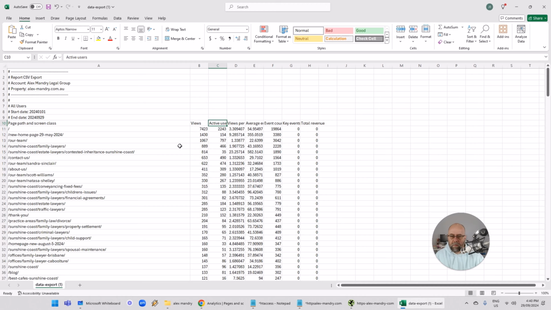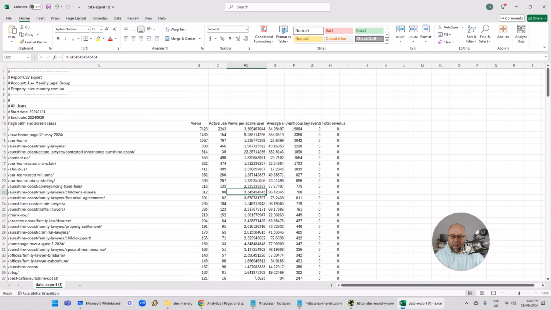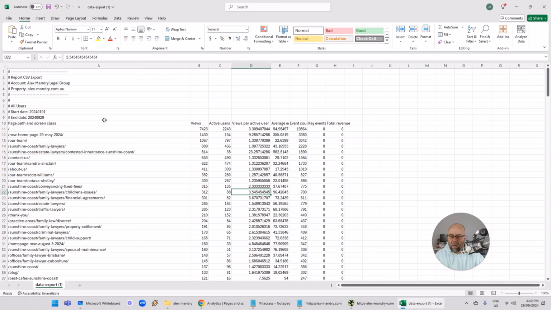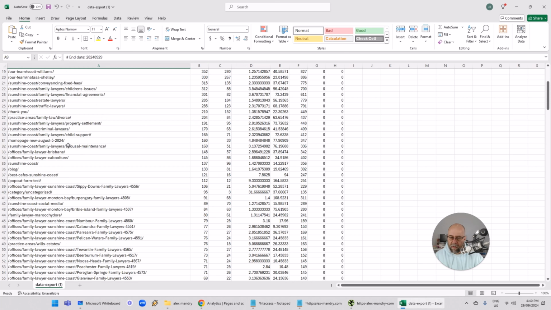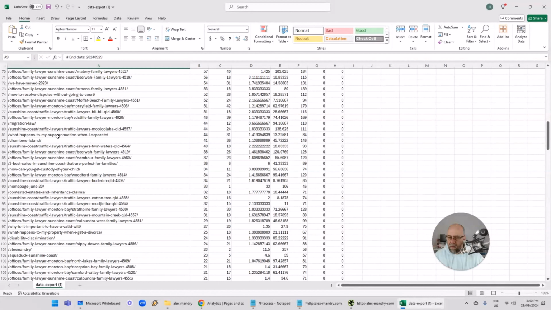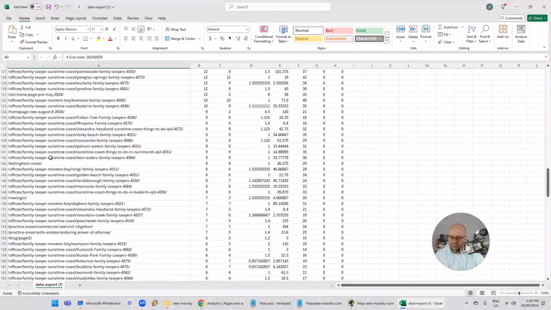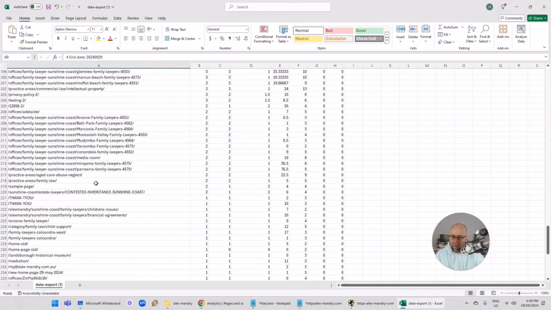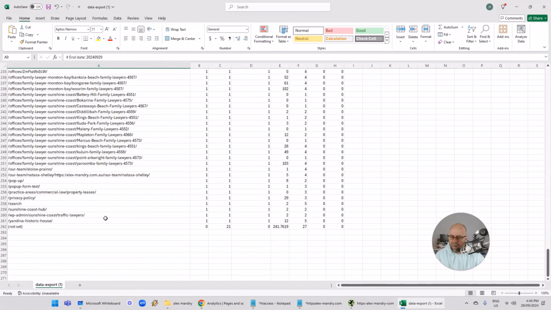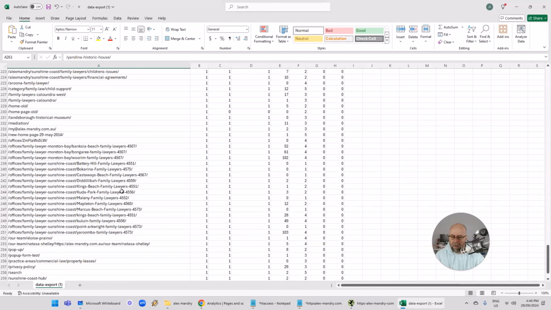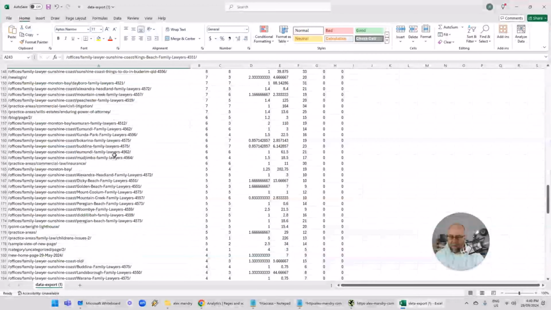Okay, so we can see the URLs down the left, and we can also see how many views those pages have had over this period of time, which is almost 9 months, or it is 9 months. Okay, so there's nothing in here that comes as any surprise. This is all fairly typical. You can see right down the bottom here, there's pages that have been here for over a 12-month period. They've had 1 visit, so they're really not doing too much at all.